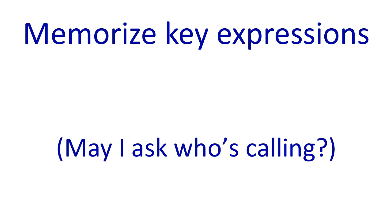A lot of the phone English, it's the same. You hear the same expressions again and again and again. Just remember these expressions. May I ask who's calling, please? Okay, is so-and-so there? If you remember these expressions, it will make talking on the phone a lot easier for you.